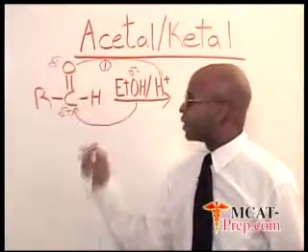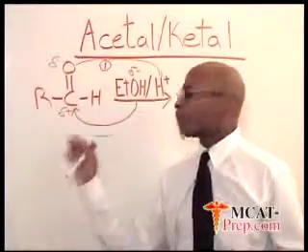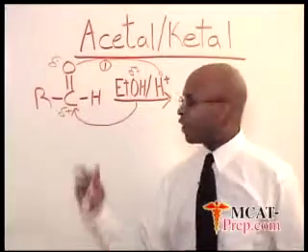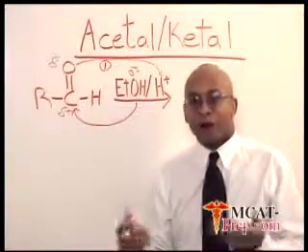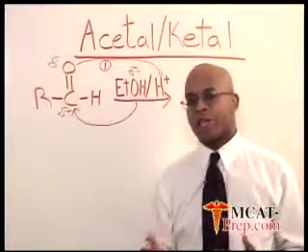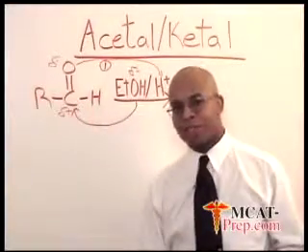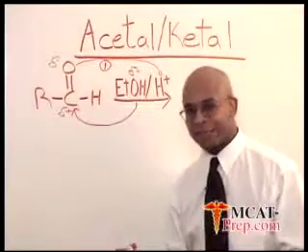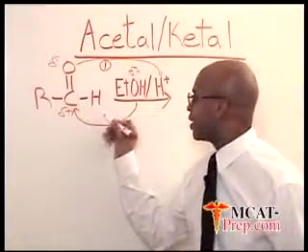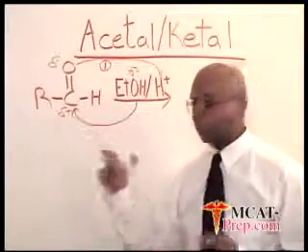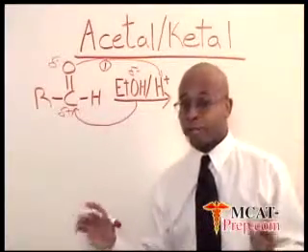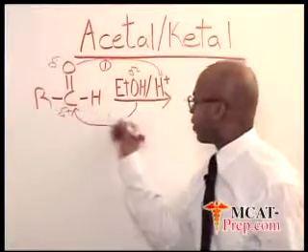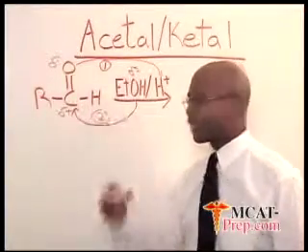Now, when it had 4 bonds, it was neutral, but partially positive. But now that it releases its electrons, the carbon will be positively charged. When the carbon is positively charged, that makes it so much more attractive for the ethanol to come in here, because it was delta negative and this was delta positive, and so the reaction would have occurred anyway. But now that the carbon becomes formally positive, this reaction occurs much faster.